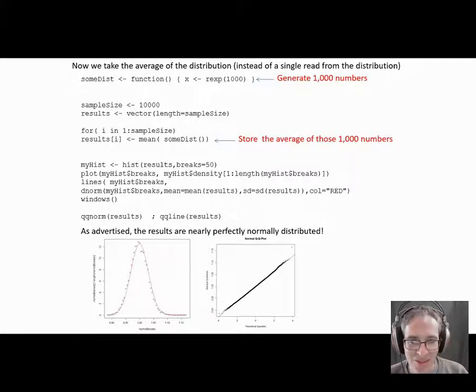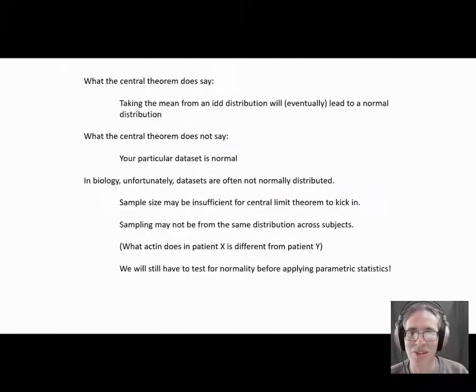The central limit theorem says that whatever your distribution is, if you take a large enough sample size of that distribution and take the average, the limit of that is the normal distribution. So that's the math that we're not going through to prove, and that's the central limit theorem. What it says is that if you take the mean of independent, identically distributed samples from any underlying distribution, you'll eventually get a normal distribution.